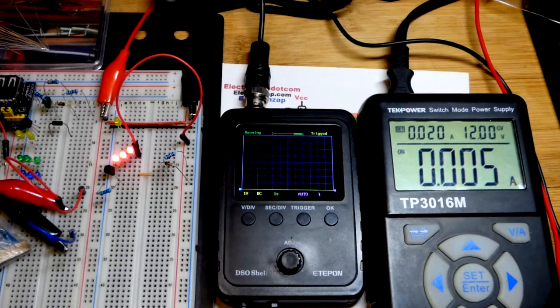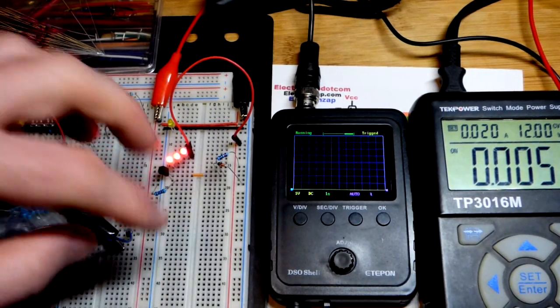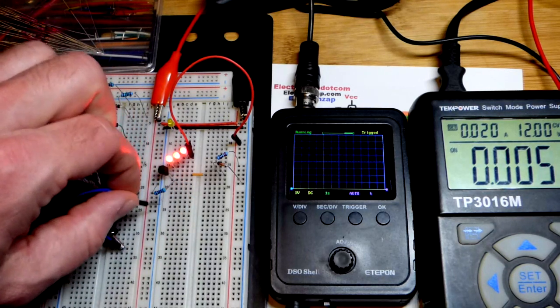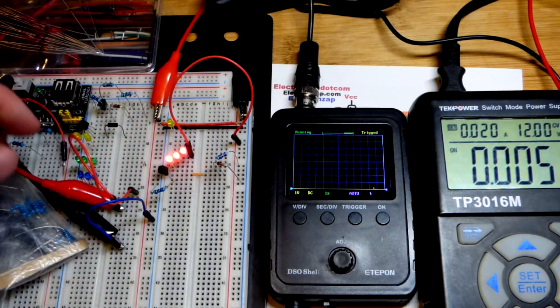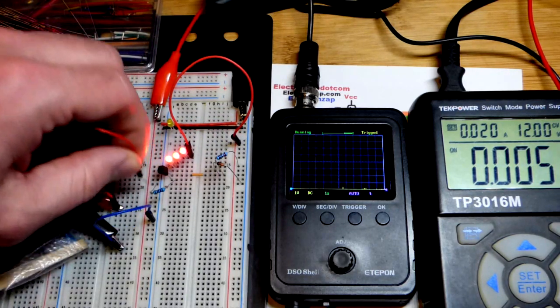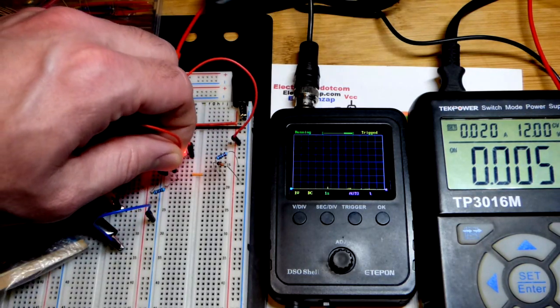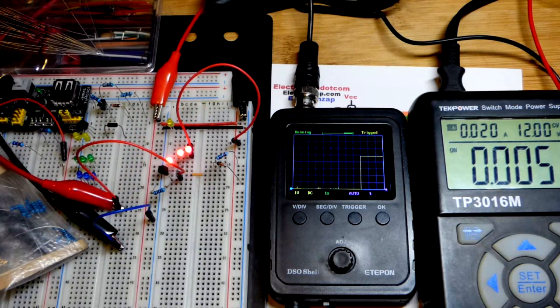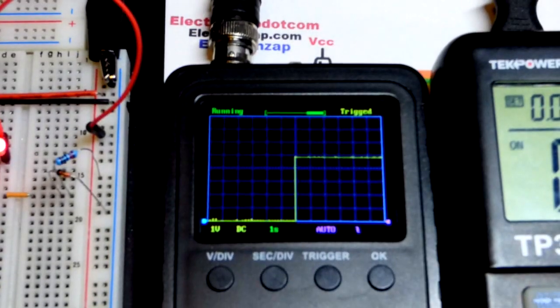But in any case, I don't have the oscilloscope hooked up yet. But here's the alligator clips. I'm going to put the black alligator clip with the blue jumper to the negative side of the supply right there. And then the red alligator clip right there to the other side of the resistor, which is also where the emitter is. And there you can see that we have 5 volts right there.